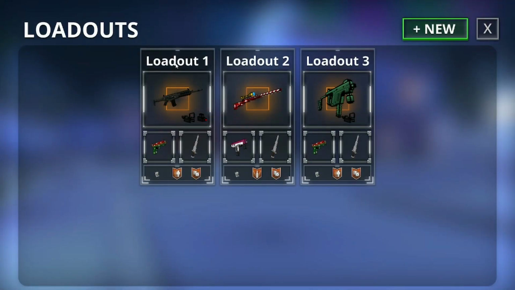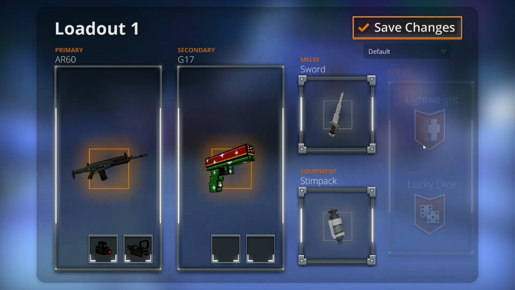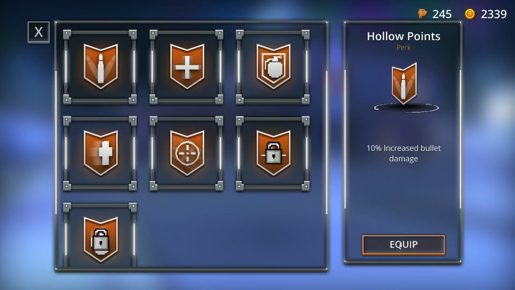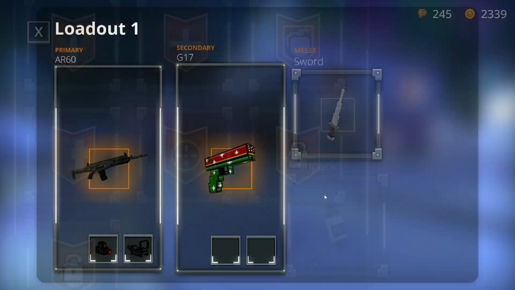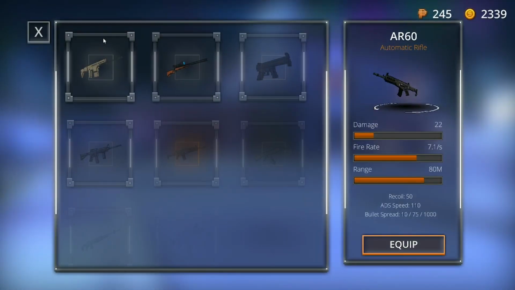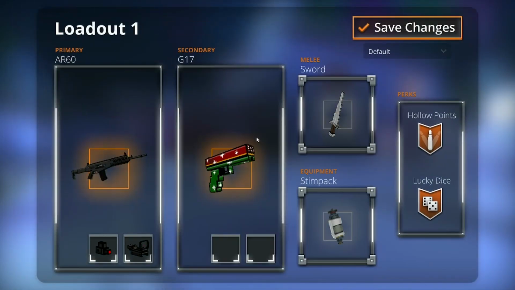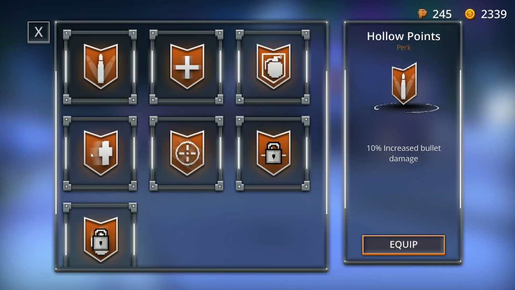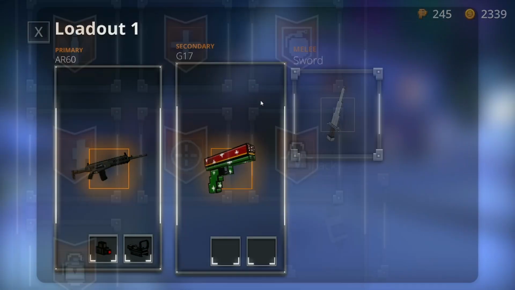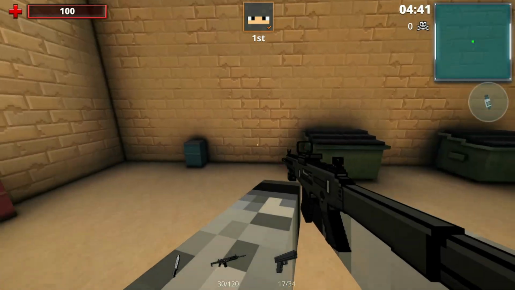Okay, so for the hipfire build, the attachments you want to use are the laser hipfire attachment and then the red dot sight. The AR sight just takes up too much of the screen, so I never use it. I've been playing around with the perks. I do favor the stopping power perk since you get 10% extra damage. I do like lightweight as a second alternative with some guns, but not with this one. You really need the stopping power perk because I keep losing and dying, and my enemies always end up with like 1 HP or 10 HP, so that stopping power perk would have resolved that issue.